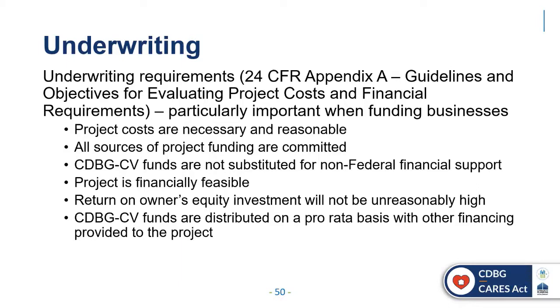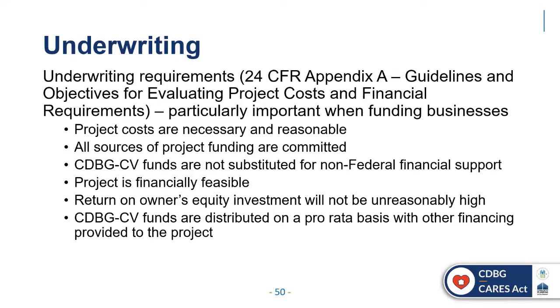It's useful to have all sources of project funding committed so you know for sure the project is going to go forward. The risk here is if the project is not completed, it will be impossible for you to achieve your national objective and those funds would have to be repaid. To the maximum extent practical, CDBG-CV funds should not be substituted for non-federal financial support. And again, like regular CDBG, think about it as the funding of last resort that will make that project go.